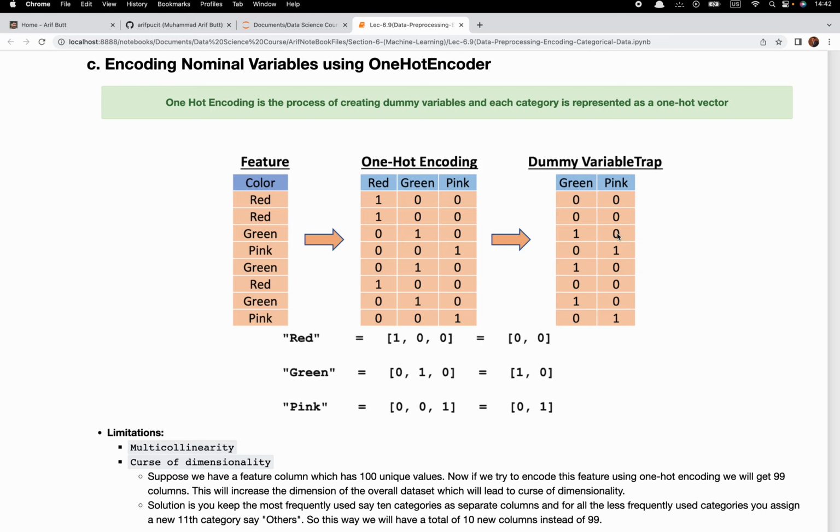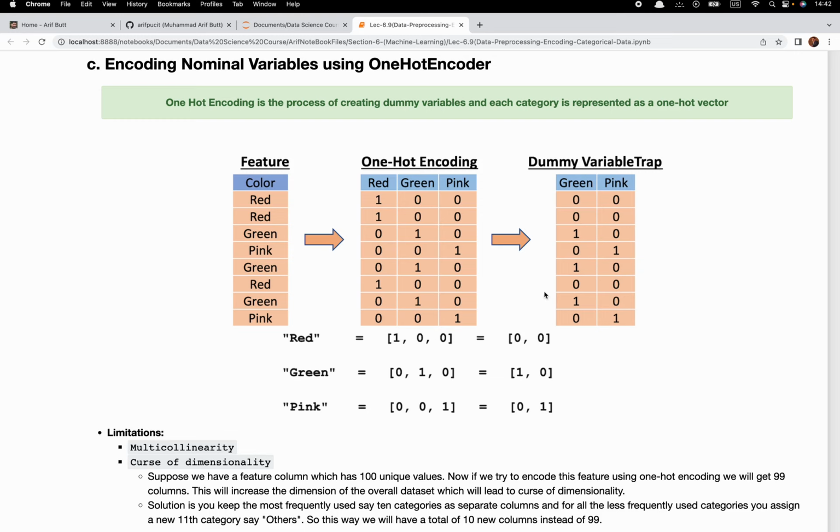And over here we have just dropped the first column, that is the column red, and now you can see that you have just 2D vectors, two-dimensional vectors, to encode the 3 colors. Note the red color is now represented by 0 0, the green is represented by 1 0, and the pink is represented by 0 1.